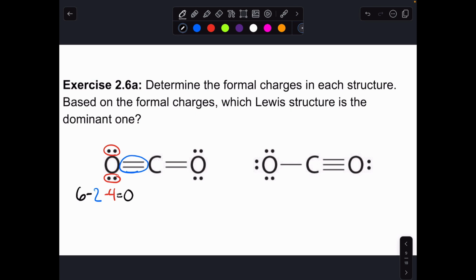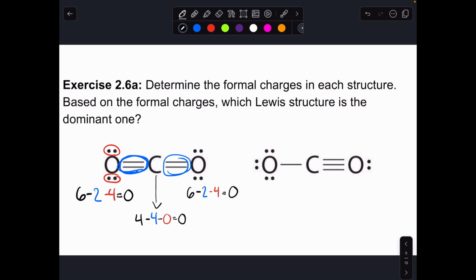Okay, all right, let's do our carbon. I'm going to just do it down here a little ways so we're not squished. Carbon has 4 valence electrons. We're now going to minus, we got 2 lines on this side, 2 on this side, so minus 4. And then there's 0 dots around it. And so it is also at a formal charge of 0. So looking good right now. Last oxygen right here has 6. Once again, minus 2 lines, minus 4 dots, 0.